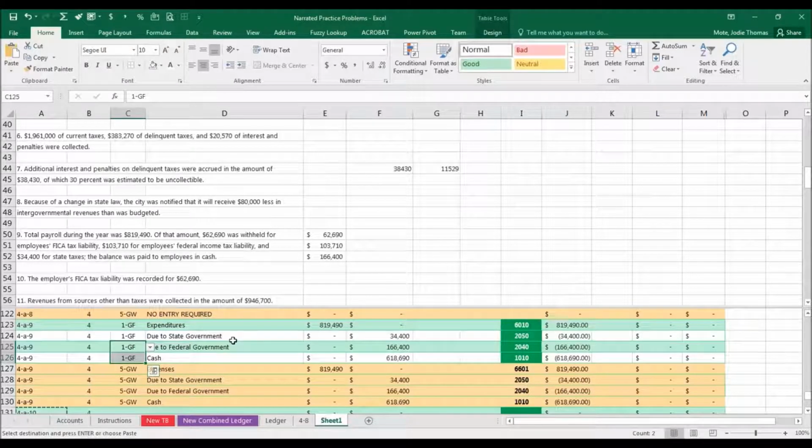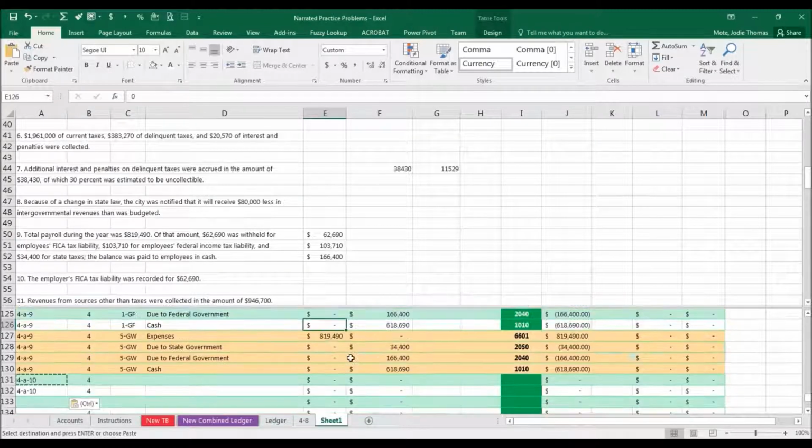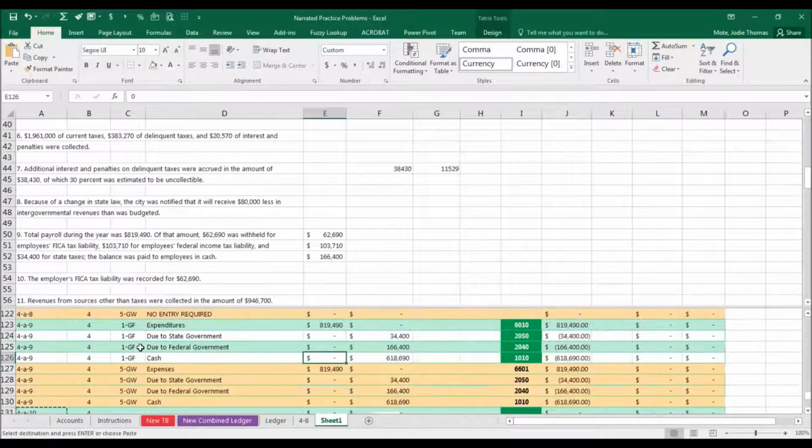An economist will tell you that even the employer share is coming out of the employee's pocket, because the employer doesn't care when he's paying. He sees the whole thing as a budget for personnel costs, for wages. The entire amount, this 819,490 plus his or her share of the FICA taxes. So some economists have argued, if you got rid of the employer's FICA share, it's actually a further tax on the employee, but that's for another day.